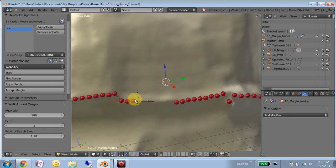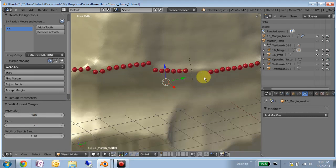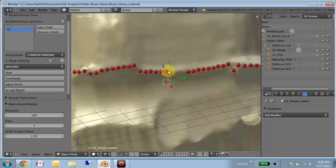So extra is how many extra steps to take if you feel like this area here cannot be adequately represented by a line from this point to this point. So 1, 2, 3, 4. Probably add a few more there. Great. And I'm pleased with that.